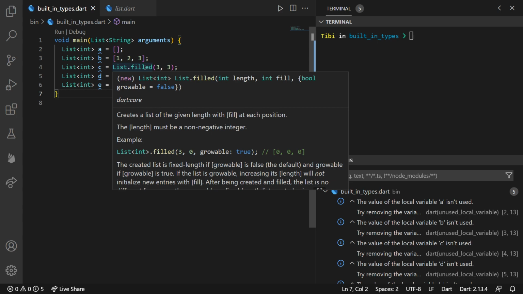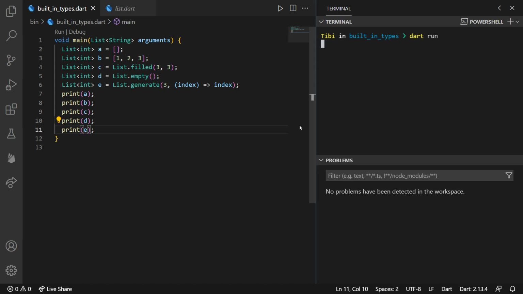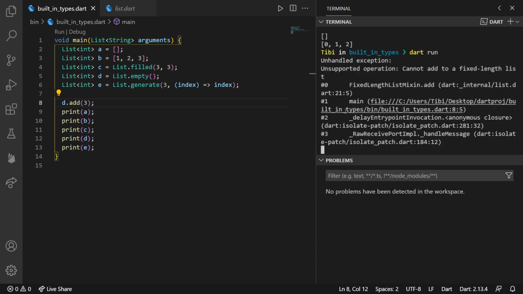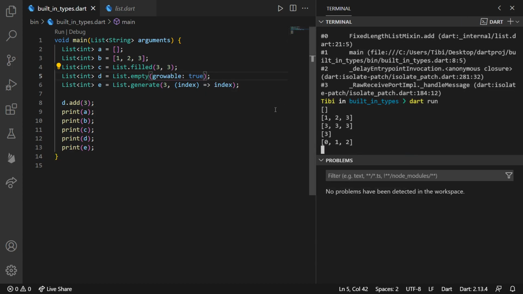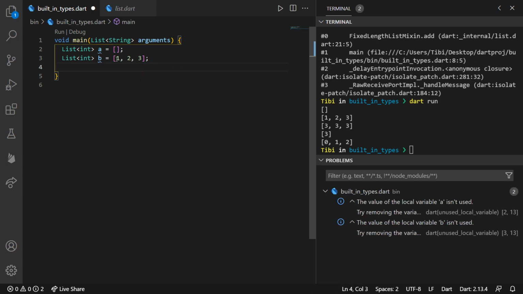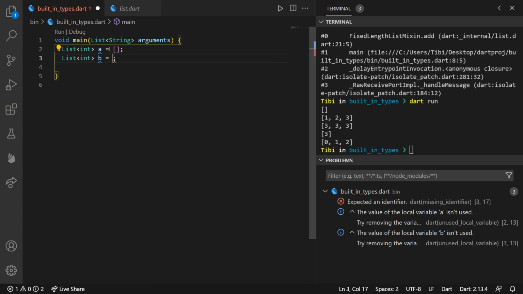Note that some of these methods have a boolean growable field. A growable list means that the list length can grow after declaration, so it's up to you if you want that or not. The list literals are growable by default. Lists are such a huge topic to cover, and I won't be able to do this in detail in today's video since it will literally take me ages. However, here are some of the most important features arising from lists and collections in general.